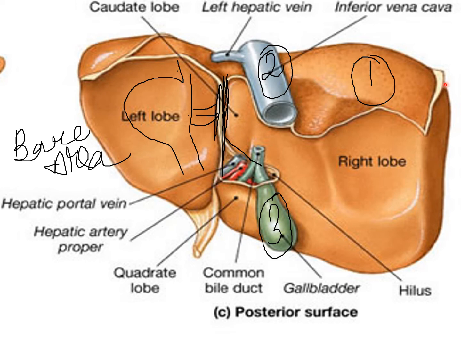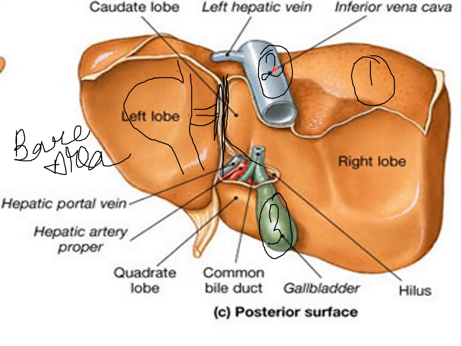This layer of the superior coronary ligament and this layer of the inferior coronary ligament, which is actually enclosing this triangular bare area, are coming under the bare area only. Okay, so first, the bare area: it is present on which surface of the liver? Posterior surface of the liver. It is covered by the superior layer of the coronary ligament and the inferior layer of the coronary ligament, and also the right triangular ligament, this one, as the pointer is showing you.